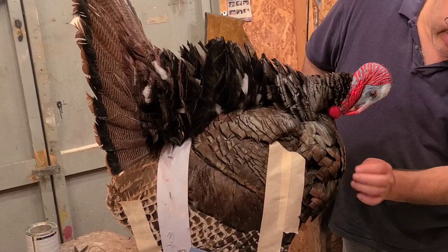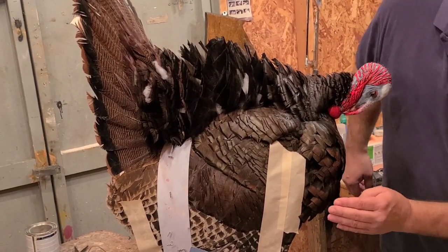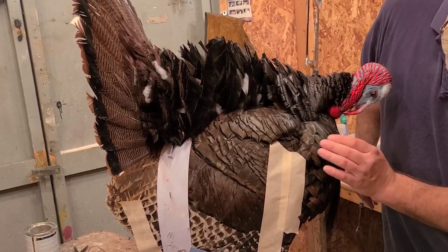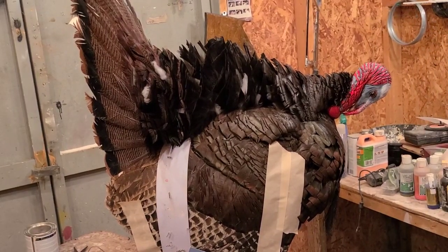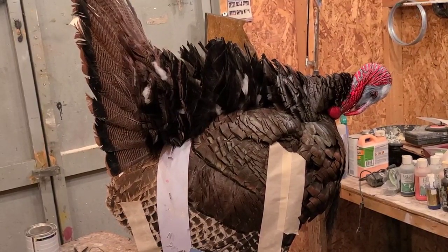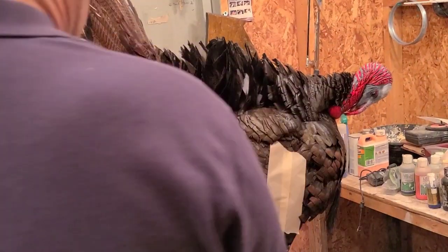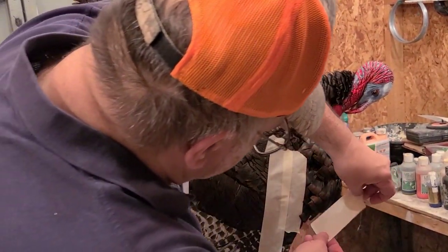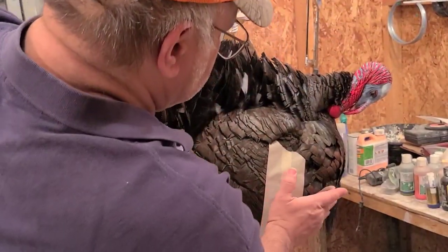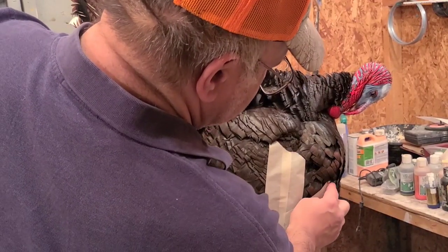Try to cover up any places where the feathers are really bad, but this has just got a bad spot on it. If you got any place where the feathers are going extremely far out, then tape them down a little bit. Kind of smoothing things out a little bit there.